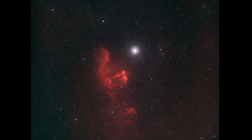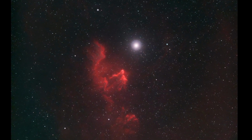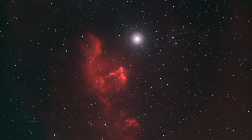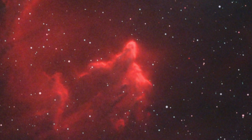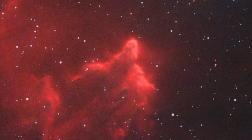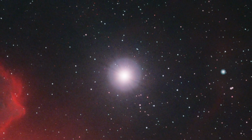I love how this one turned out. It has a really cool effect where it almost looks like the nebula blends into the background, which is one reason why I think it earned the nickname the Ghost of Cassiopeia. The other reason is that this area of the nebula here, some people say it looks like the figure of a ghost, or maybe a person in a ghost costume. And right there, just above it, is that bright star in the middle of the constellation.